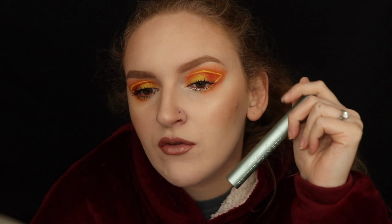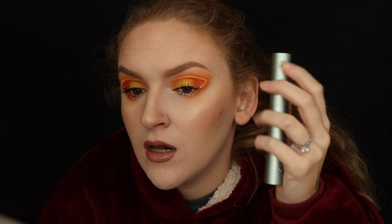And then I got the Better Than Sex waterproof, which is nice. I think they send us one of these like every 3 to 4 months, because I've gotten quite a few Better Than Sex and Gratis. I've never gotten the waterproof one, but it's something that's really nice of them, because they know that you're supposed to throw it out every so often, so that's really generous to keep restocking us.